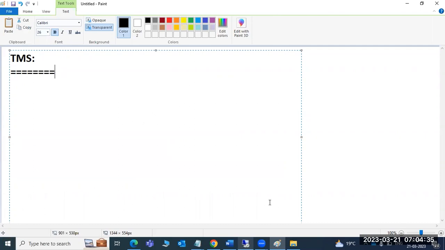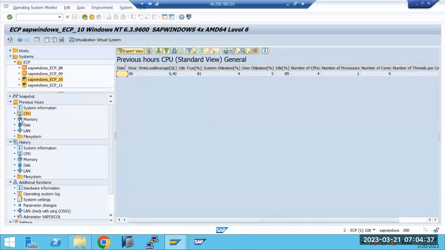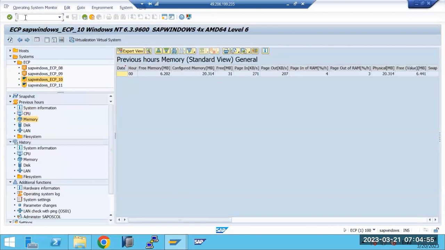But the only thing is you need to practice everything. Suppose if they ask you where to check the CPU utilization, at the OS level we can check it. But if you don't have OS level access, you can check in ST06. So all the operating system related information, ST06; DB related, DBA cockpit; SAP related, we have a few SAP transaction codes, right? Those things you need to remember as part of the daily monitoring.